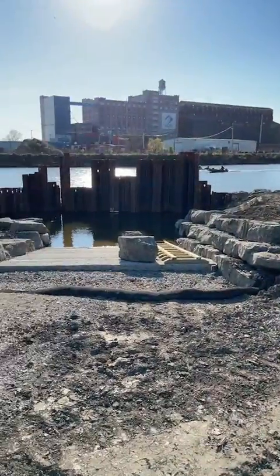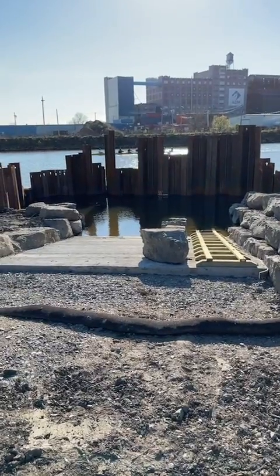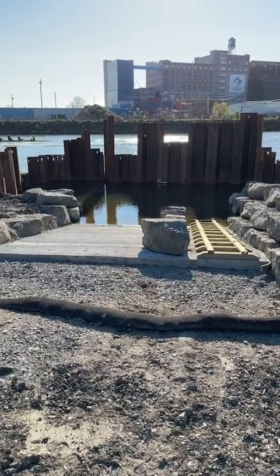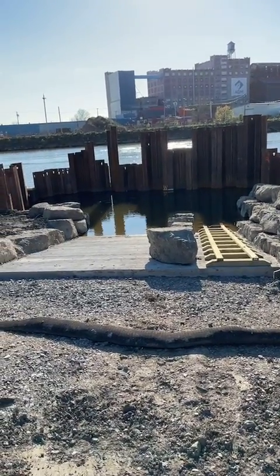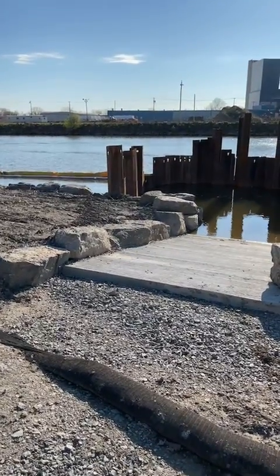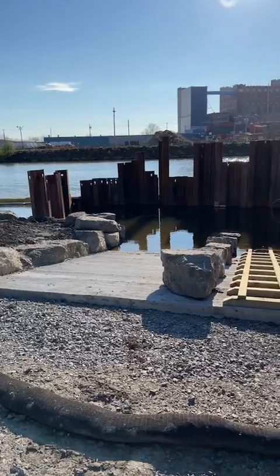So here we are at the only semi-complete element of the project, which is the actual boat launch. This boat launch is not for car trailer launches. We don't want anyone to be driving into this. There's a very steep drop off and you will lose your boat and probably your truck. What this is intended for on the left hand side is the dolly launch. If you have your kayaks or your paddle boards and you have a dolly, you can use that. On the right hand side, which looks like a kayak slide, we don't recommend you sliding down that. It's just for helping your kayak back up afterwards.